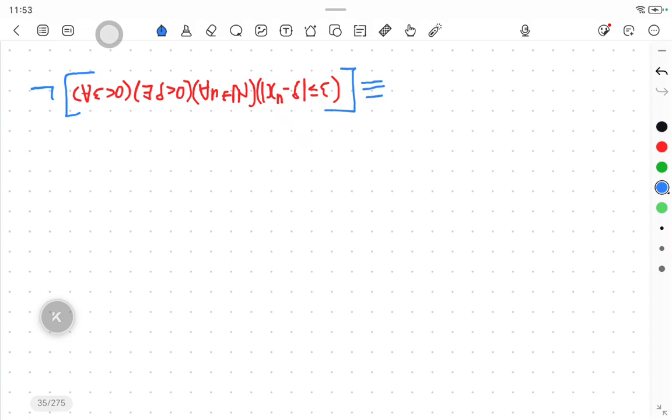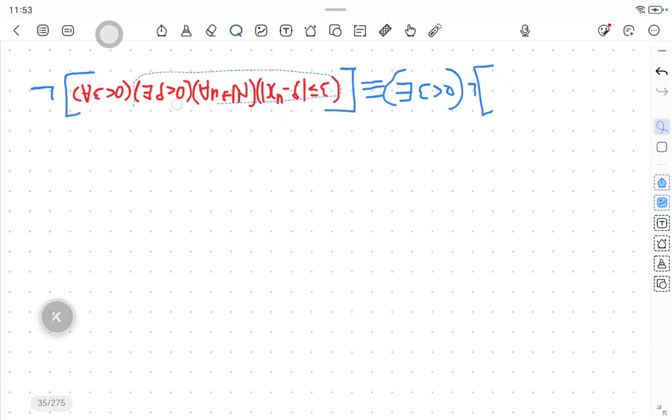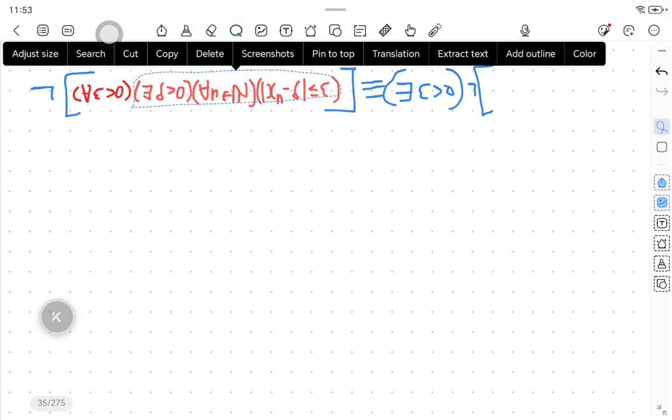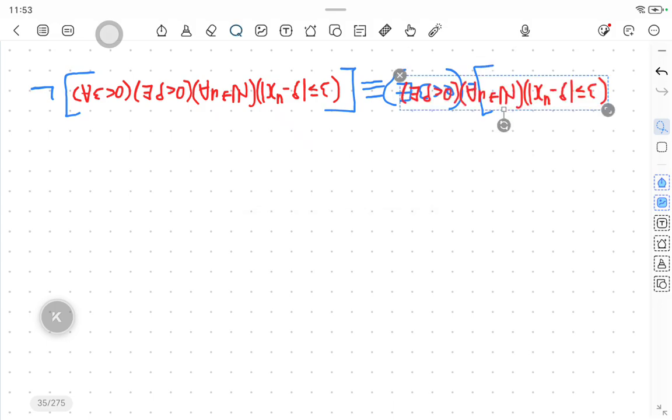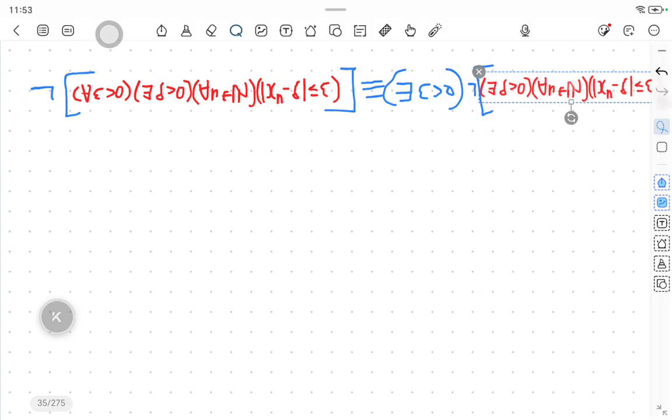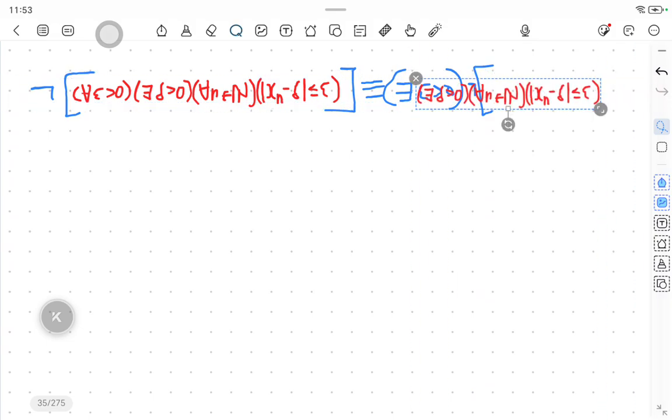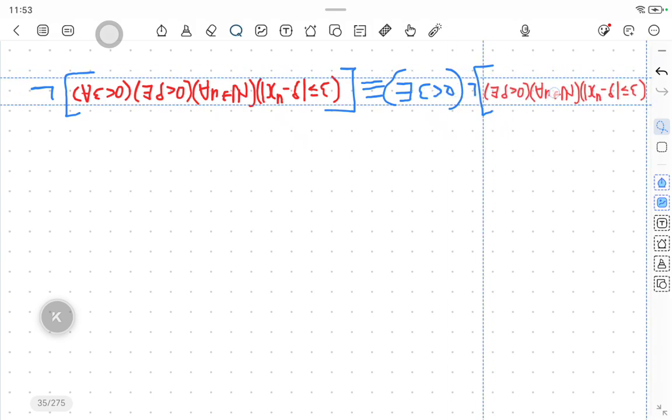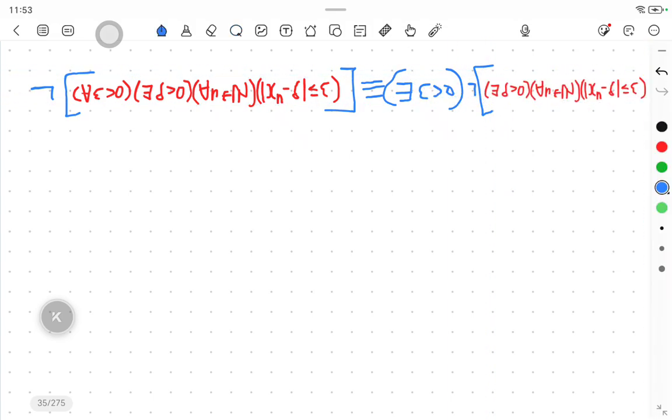Remember, I have 4 statements there, so I need 4 negations. So first I'm going to negate the first one. When I negate "for all," I get "there exists a greater than 0." Then I put the negation here now, and just copy this and paste it here.